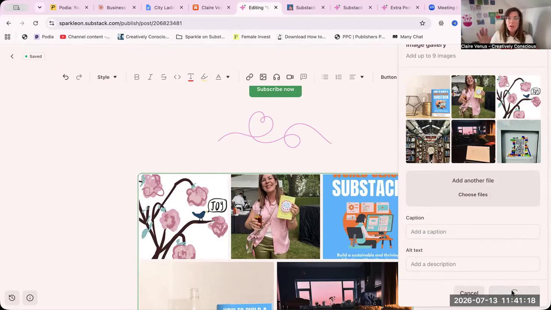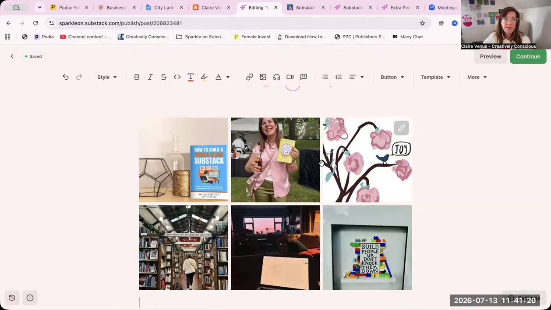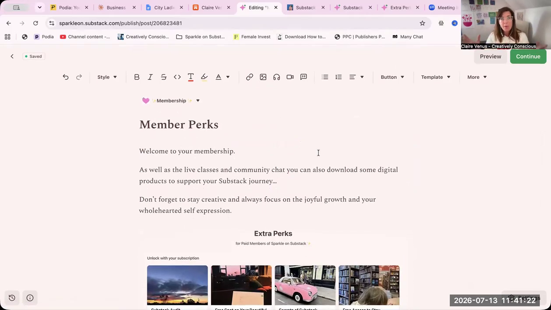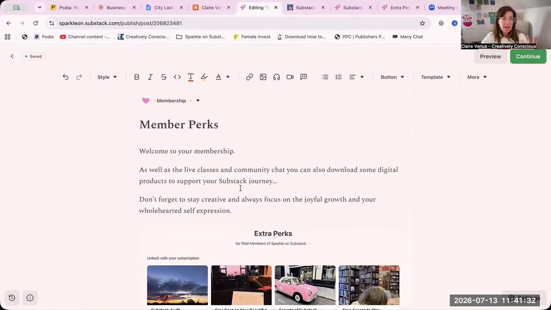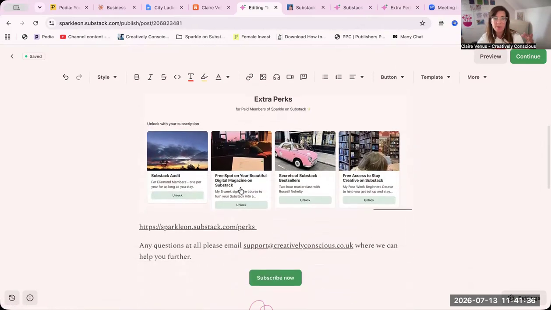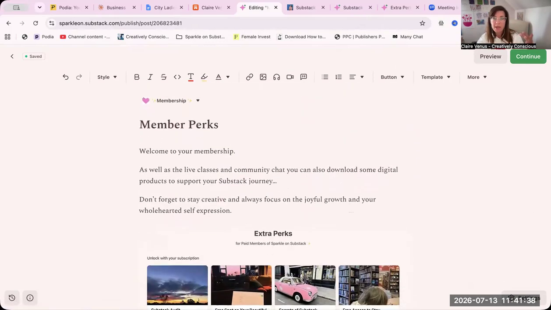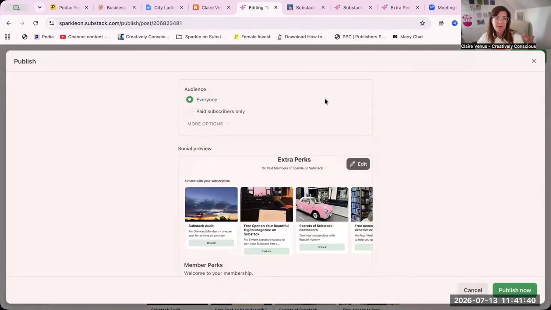Update that gallery. So once this page is made, you won't be able to see this anywhere unless you share the URL. So my intention is that I'm going to add this to my navigation bar, and then obviously people can click through into extra perks. If I had more time, I would sit with that introduction a little bit longer, but obviously I'm just doing this in terms of showing you guys what you can do to make it clearer for everyone.